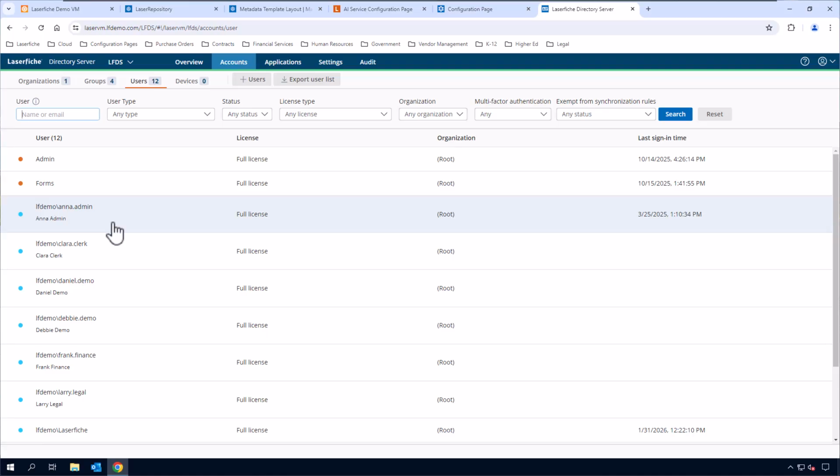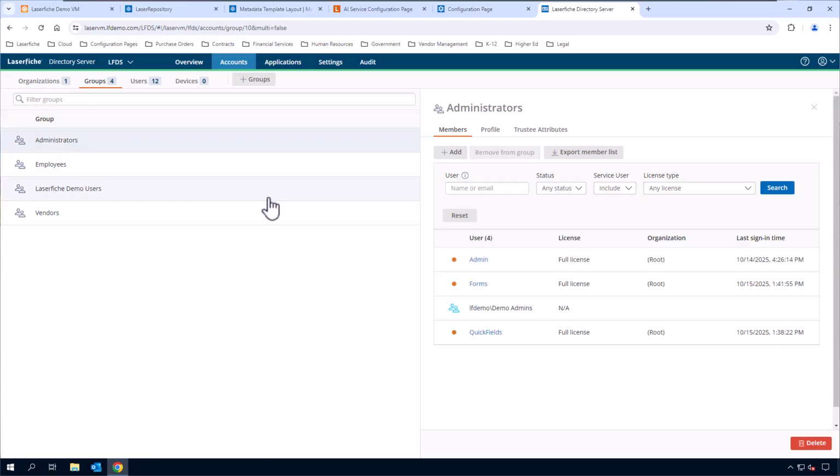So I've been in lots of different environments where the user accounts aren't always the friendliest. Sometimes they're a little cryptic. So not being able to search on a user's name made it really hard to go find their account when you have thousands of accounts in a system. So definitely a welcome change.